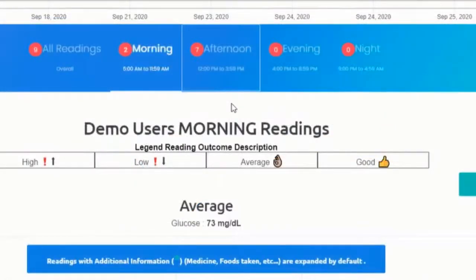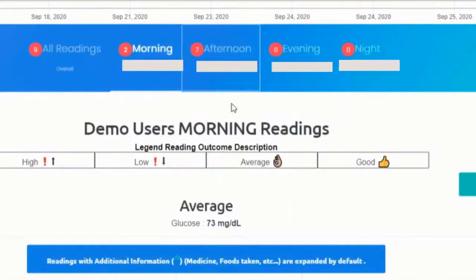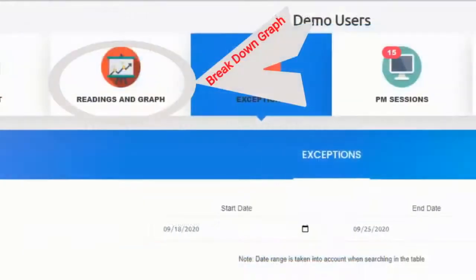For example, you can select to view test results by the time of day: morning, afternoon, evening, and night. The data is shown with each test independently or as an average test result. The averages are also available by time of day, enabling the doctor to view the morning average.